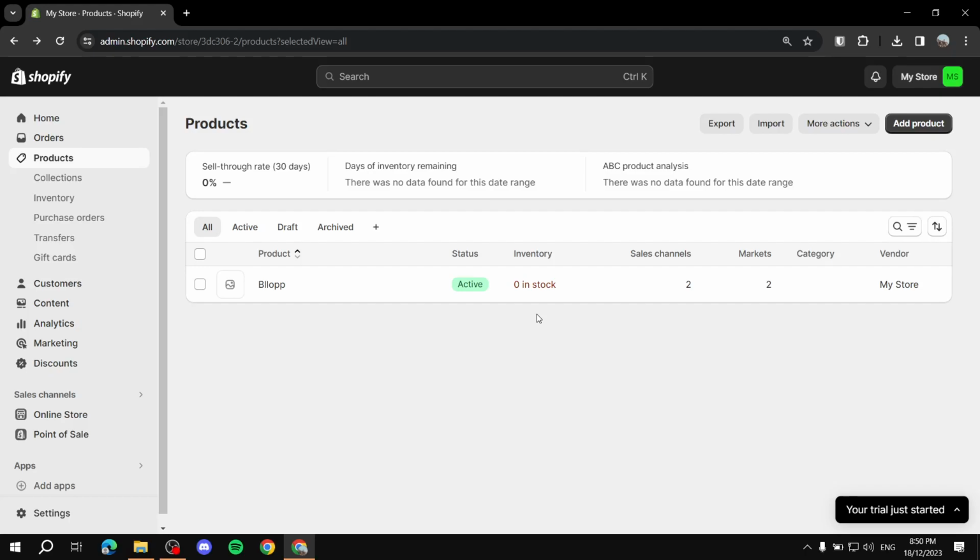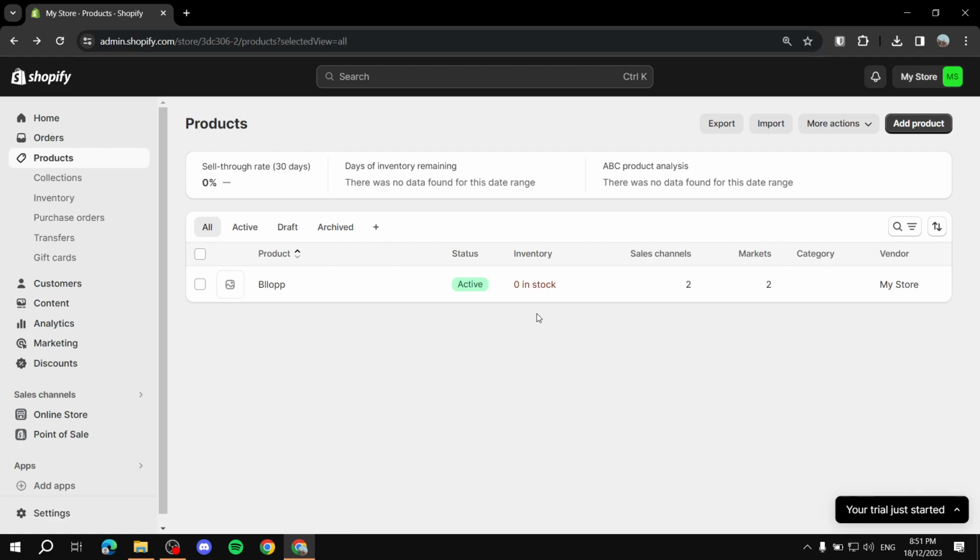Hey everyone, in this video I will show you how to add variants to products using Shopify. So for example, if you want to add a variant for shirts, you want black, white, brown, gray, that kind of stuff, separate variants with different properties like pricing, images, that kind of stuff. I will show you exactly how to do so and how to add a lot of different variants. It's not just about colors, it can also be size, material, maybe, or even style.